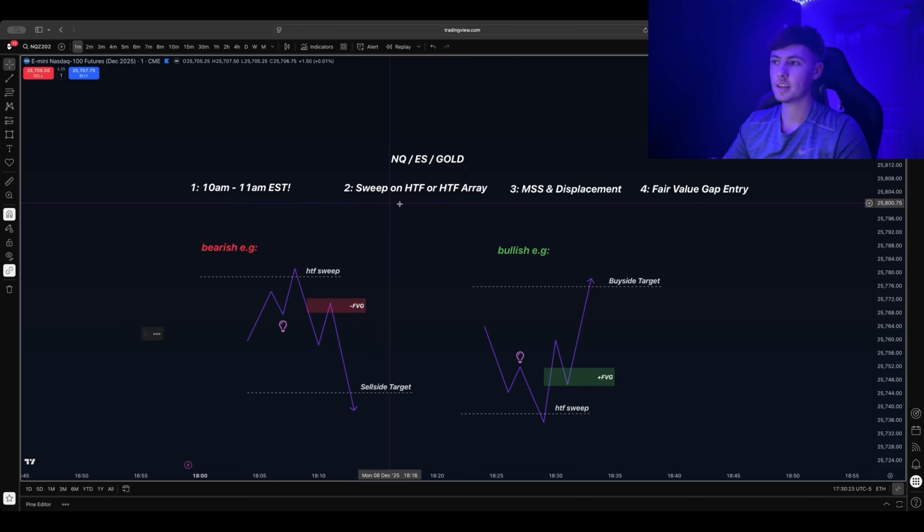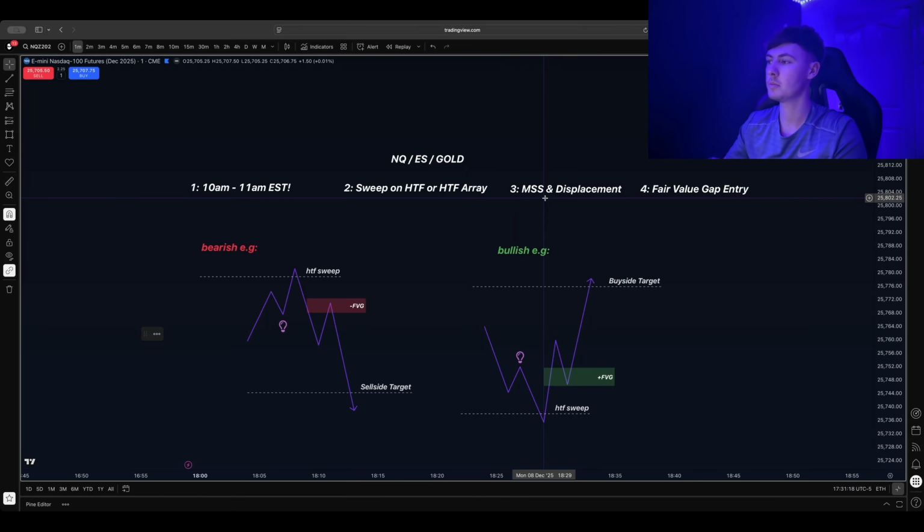Number two, we need to see a sweep on the higher time frame, or price must mitigate a higher time frame PD area. Think higher time frame bearish order blocks, higher time frame bullish fair value gaps, higher time frame new week opening gap. Even better if it does both. For example, the market sweeps London low and will also mitigate a 4-hour buy side imbalance, sell side inefficiency, which is essentially a bullish fair value gap. That is where you'll typically find the best Silver Bullet.